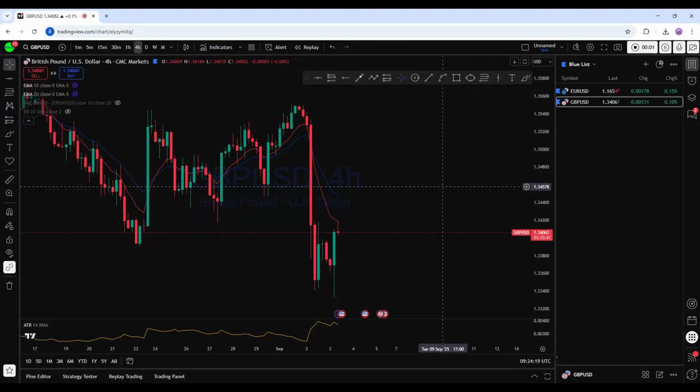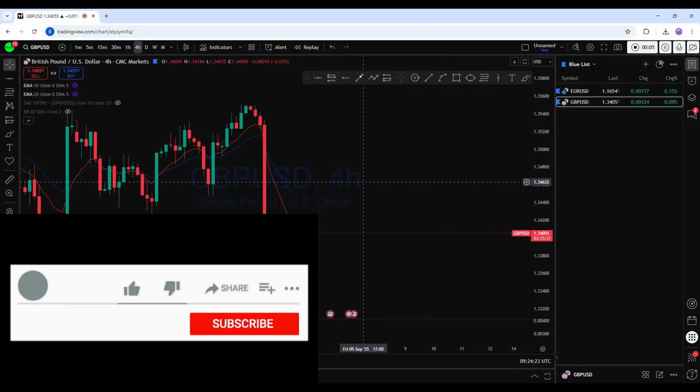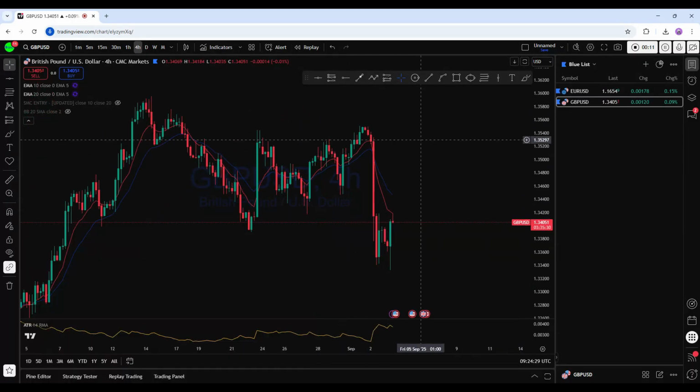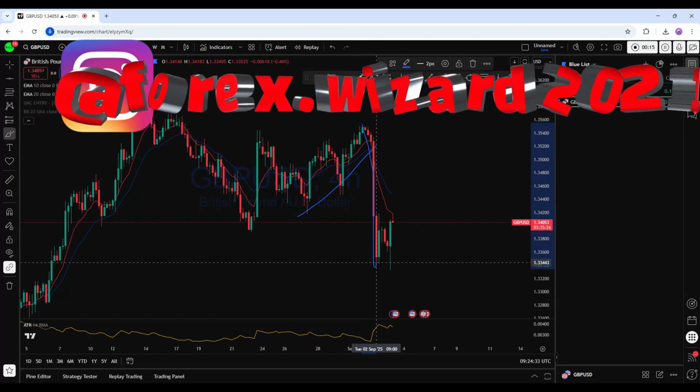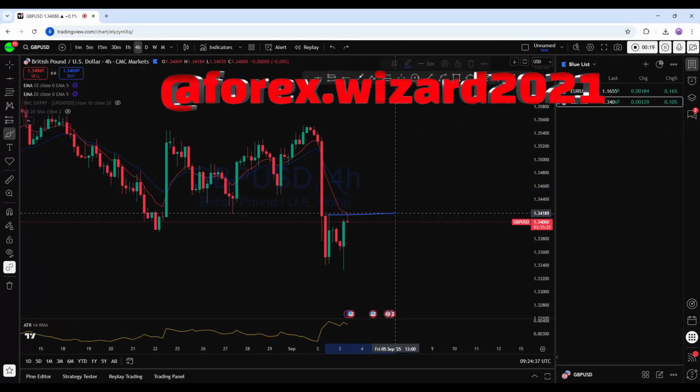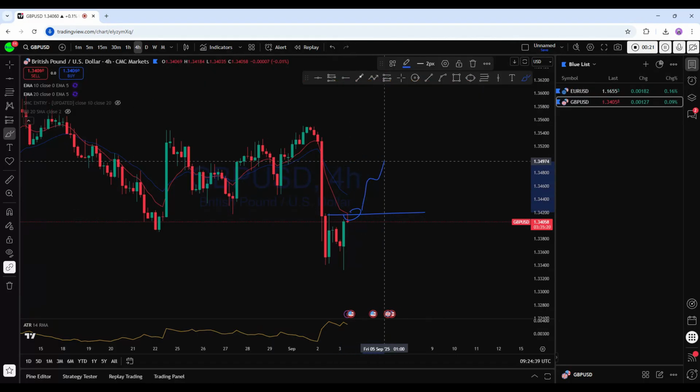Hello, trader. Looking at British pound US dollar and euro dollar to see potential trading opportunity here. Now, we see that both of these instruments had a sharp breakdown from this structure and are on a pullback. So, this pullback is here, it's over, or we could see a further deeper move back to the upside here.